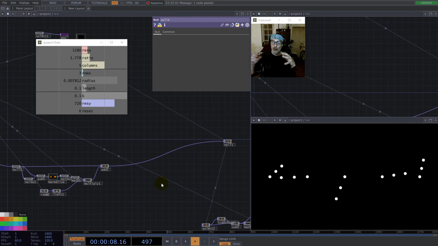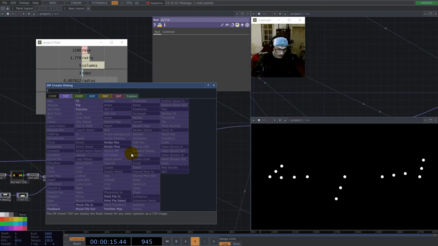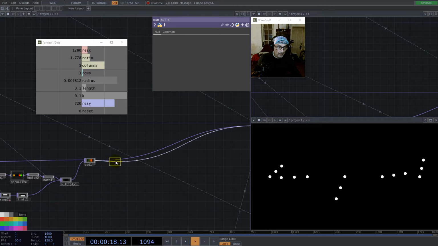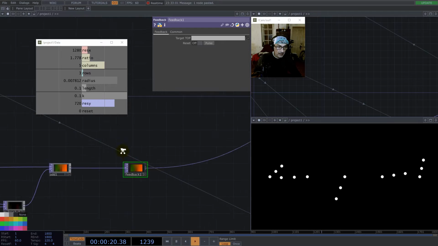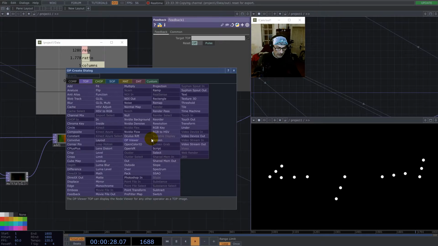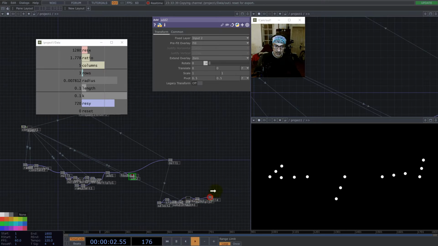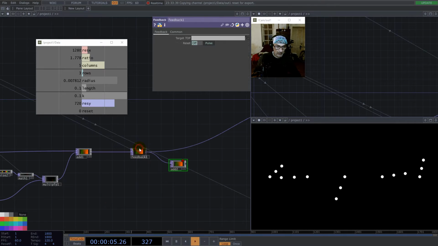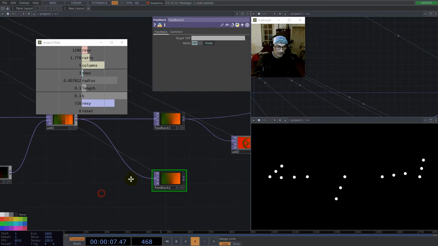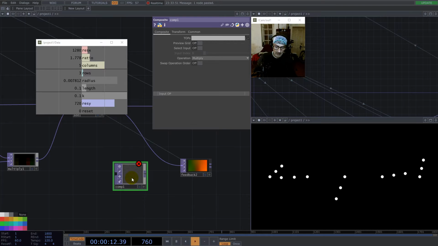and we need to add it to where we have the points. So we use a feedback. Okay, let's make this black and drag the reset for reset and pulse, and this should go with add, and we get this texture with a feedback. Okay, so let's use again a feedback. We need a constant to initialize the feedback.